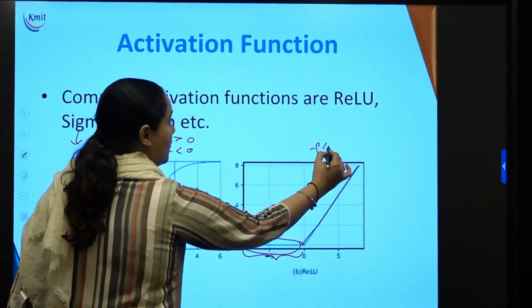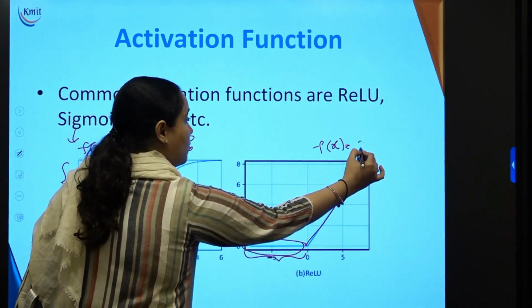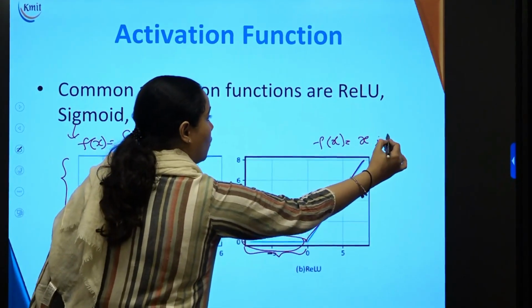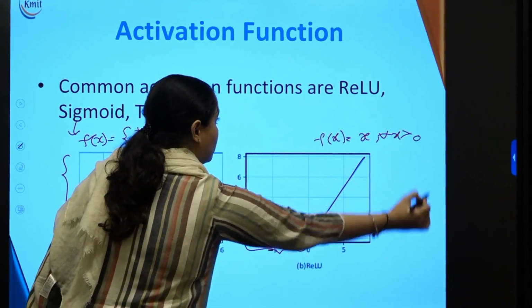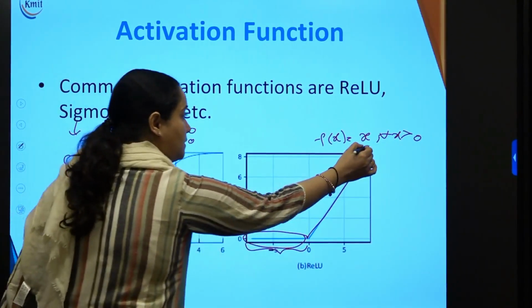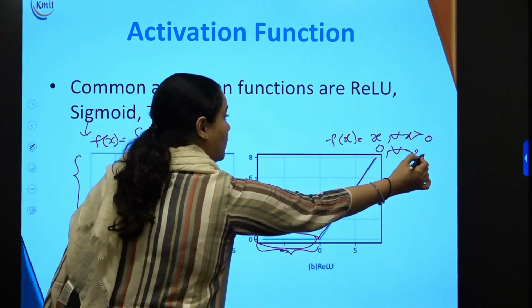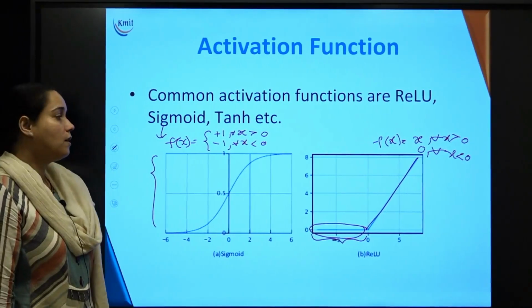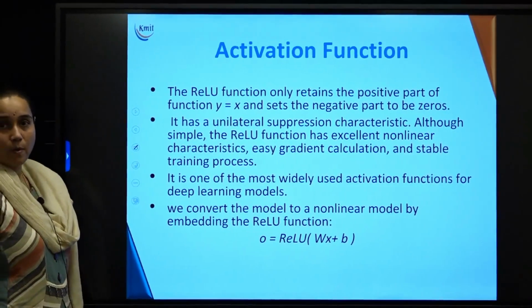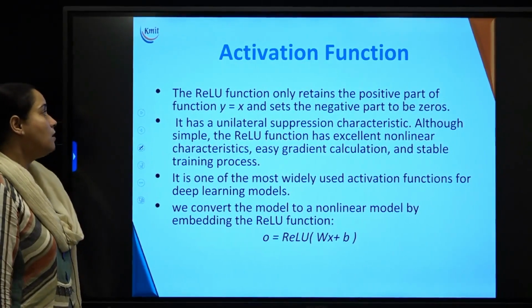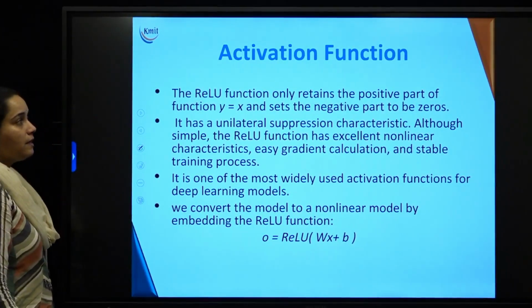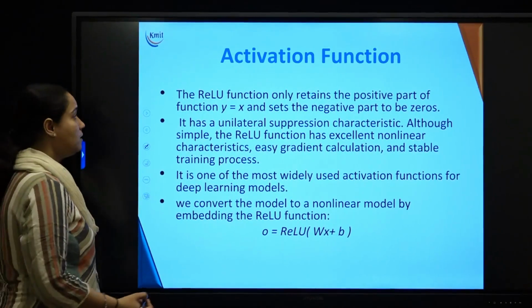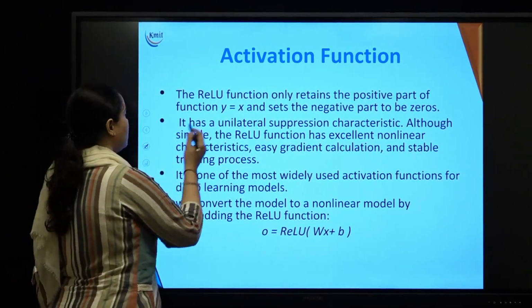So f of x, I can say it is equal to x for all the values of x greater than 0, and it is 0 for all the values of x which is less than 0. So that's how a ReLU function is defined, and ReLU is one of the most important activation functions. The ReLU function only retains the positive part of a function. So that's how I am calling it here.